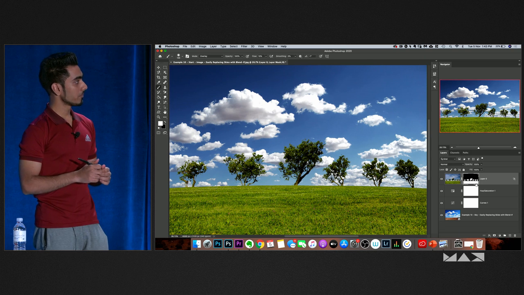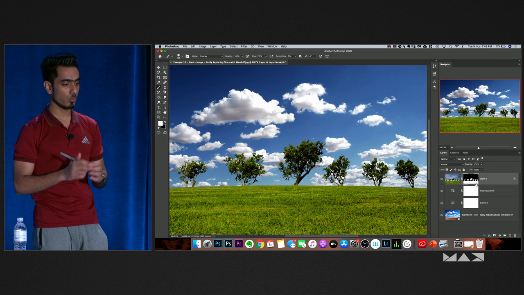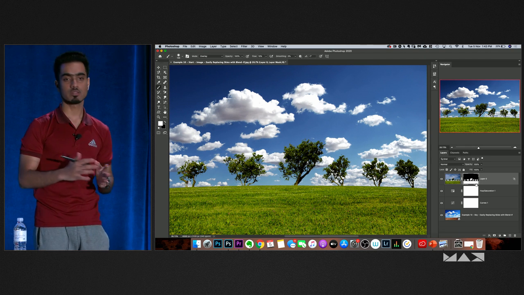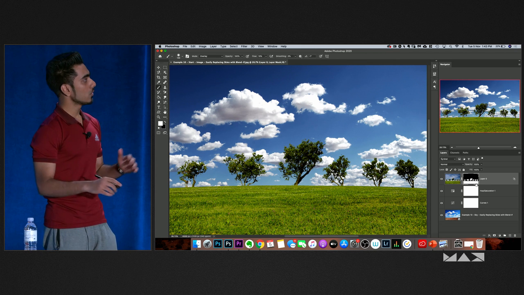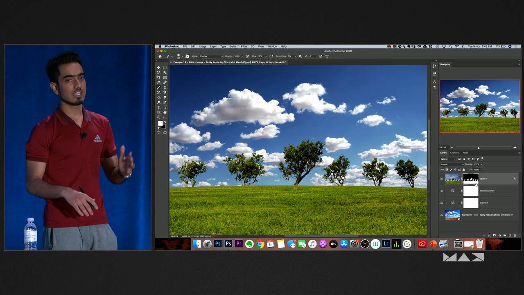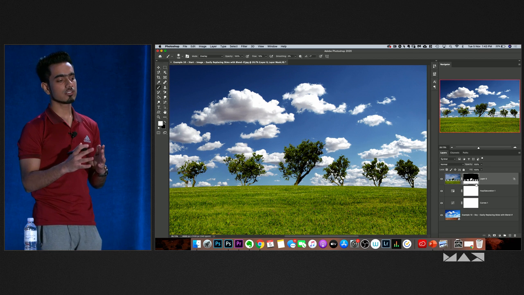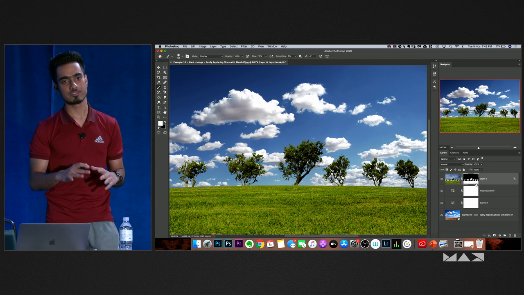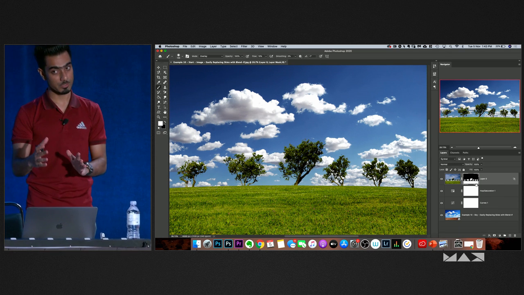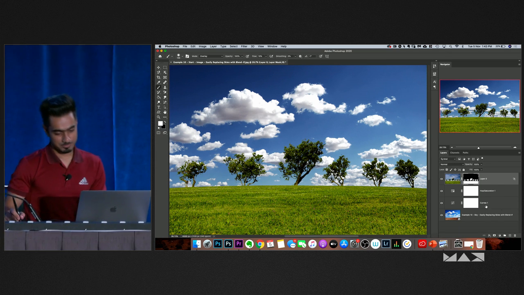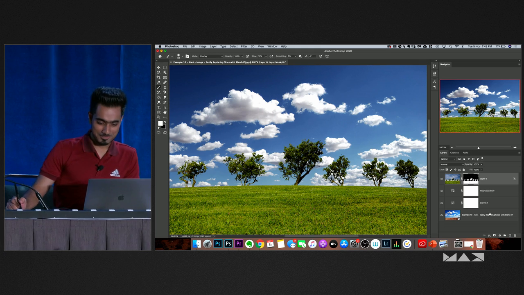So, well, here's the thing. The way the light falls in a day is absolutely different as it is at the night. So if you do apply a nighttime sky, there's a great lookup table to convert stuff to night. And I actually have a video about it on my YouTube channel. I'm not sure if I'm allowed to say that, but I'm going to say it anyway.